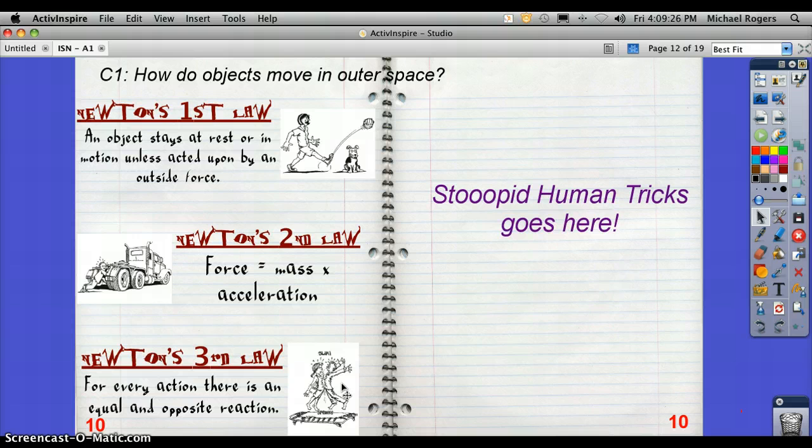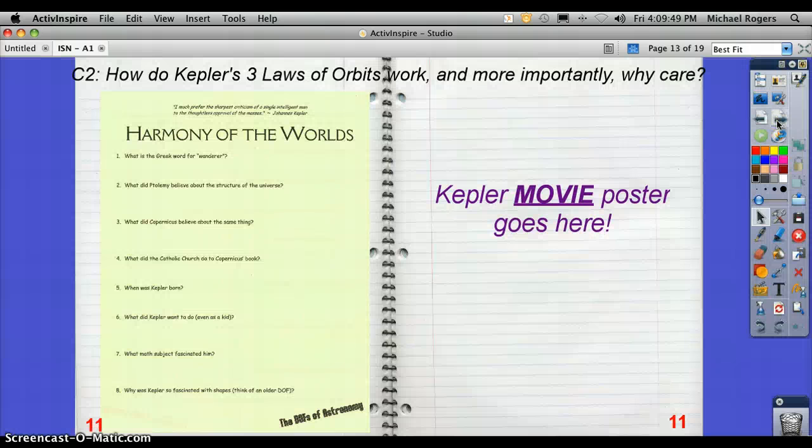So we spent a good chunk of that day just doing stupid human tricks and having each person demonstrate one of Newton's laws in front of the whole class. So you can just put that in there on the right side, and that takes care of it. You don't need to do a right-sided activity because flopping around on a table, for example, is a creative act. And so there you have your right-sided activity.